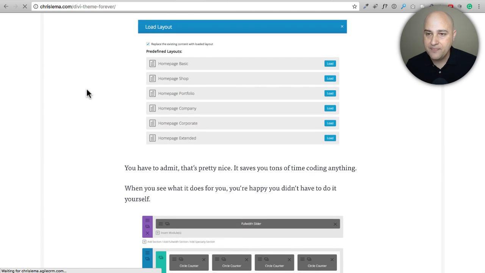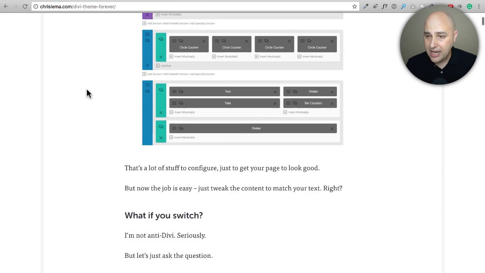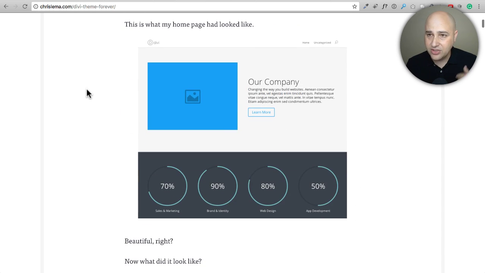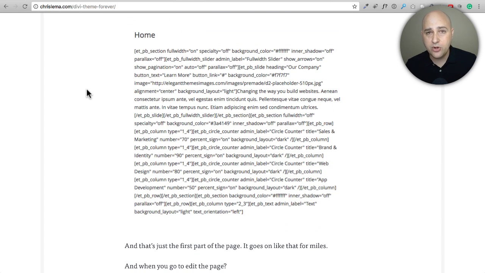So basically, here is the big negative with Divi, depending on what you're using it to build. And that is if you build a page with Divi and you want to stop using Divi, this is what your page is going to look like. I'm going to scroll down to it right here. So say you built this beautiful page right here, and then you get rid of Divi, this is what you have, a bunch of gibberish. You've got these short codes and there's little bits of the actual stuff you created in there, and this is just kind of what you're stuck with.